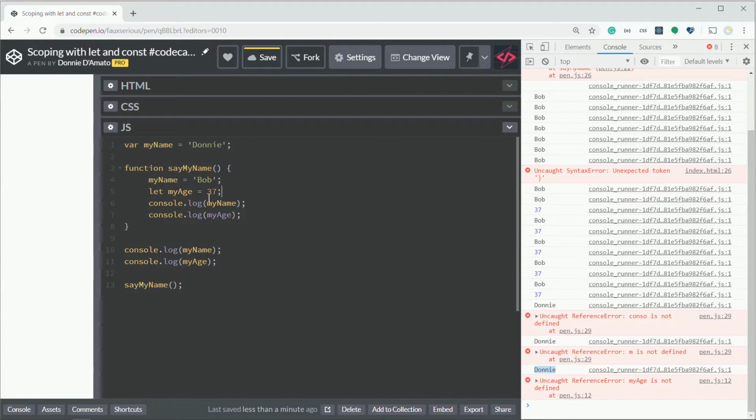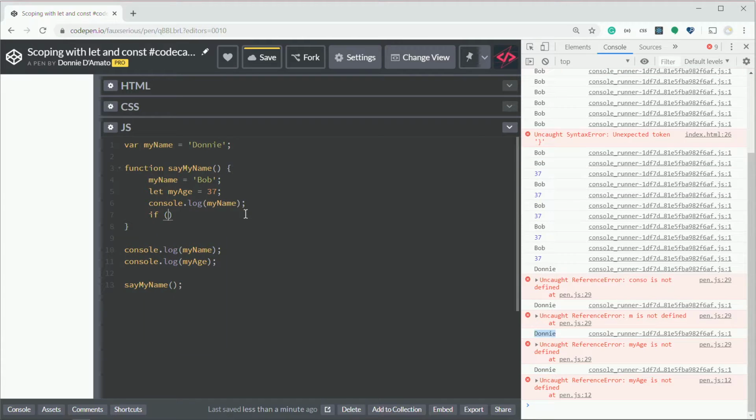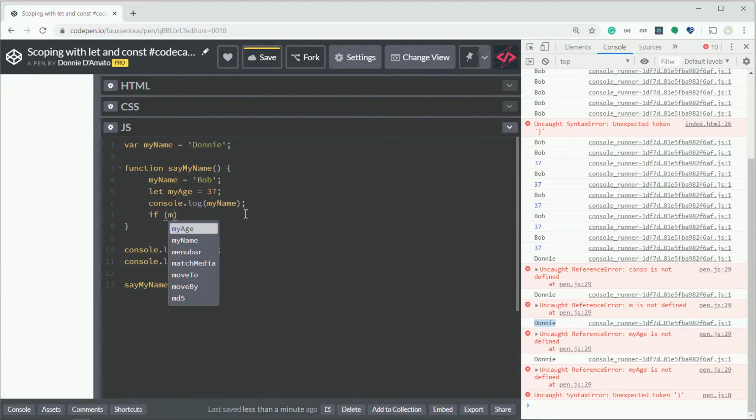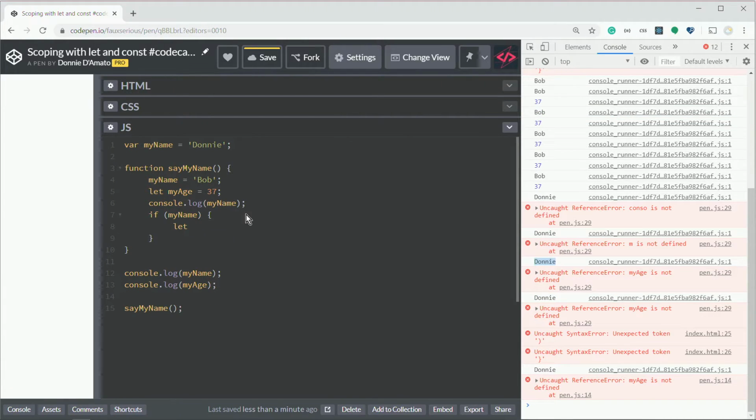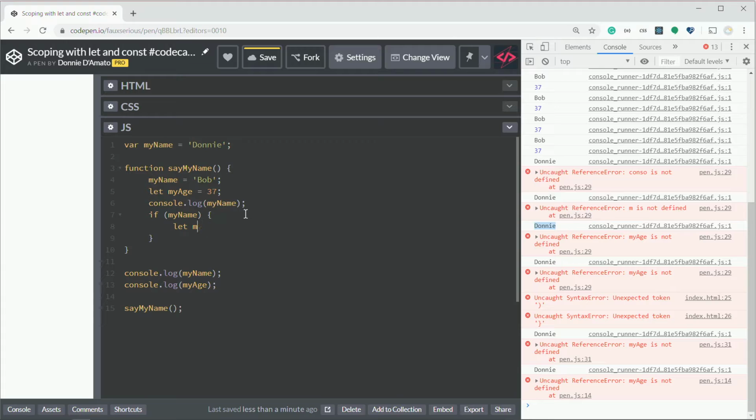So let's make a better example, because I can actually force scope inside of here as well, like with an if statement. So let's do if myName exists, which it does, we know that already. Then let myAge. Well, actually, we'll say myAge in here. We'll just do a copy paste.